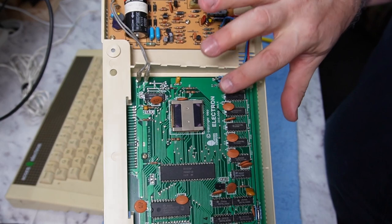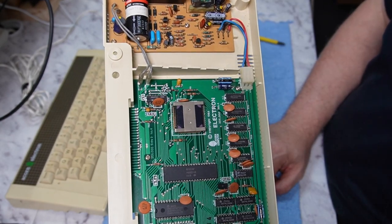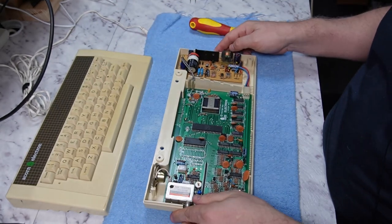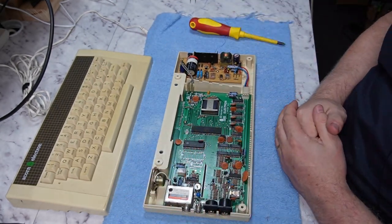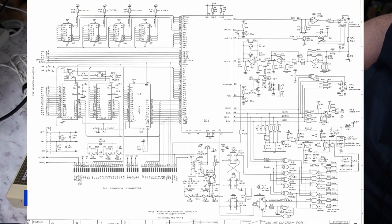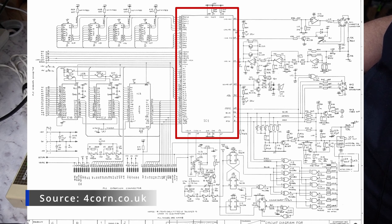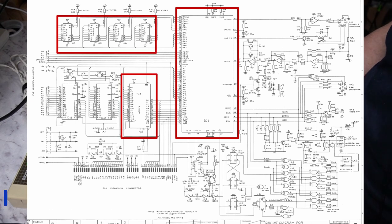Is the ULA there? If that thing fails, the machine is just toast. I might put up a quick view of the schematic, and you can see that the ULA is the heart of everything. The CPU can't even talk to the RAM without going through the ULA. And that's mostly to do with how the memory is accessed by the system.